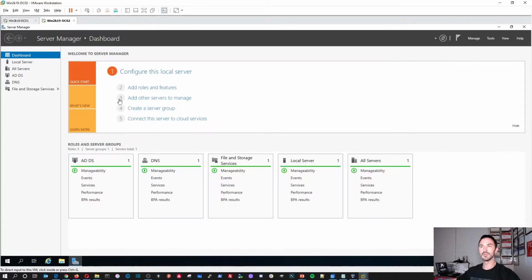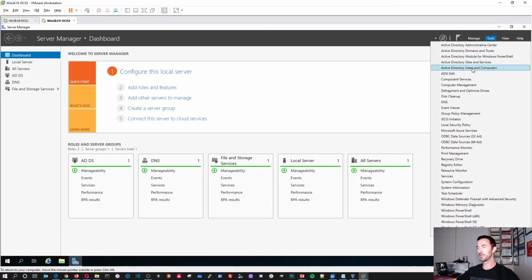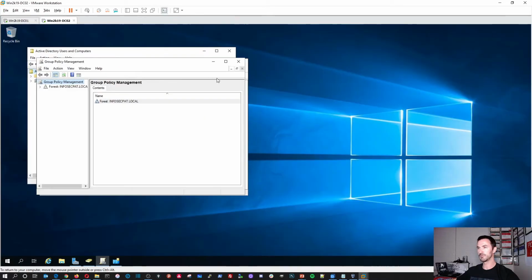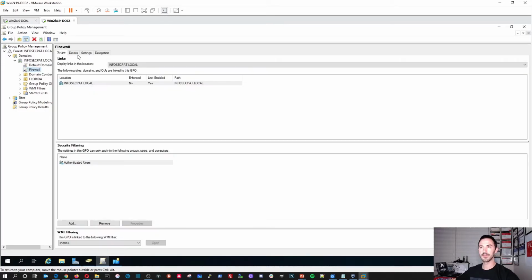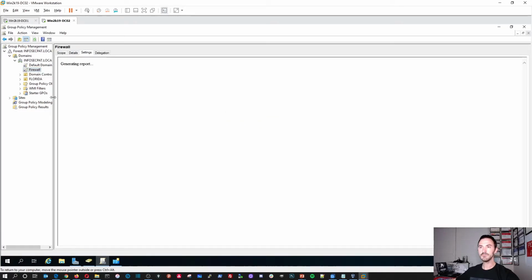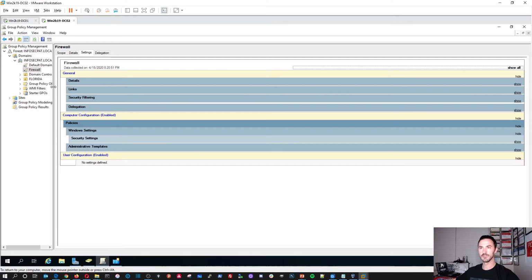All right, cool. So now let's go on to DC02, go to tools, we'll open up Active Directory Users and Computers, we'll open up Sites and Services, and we'll open up Group Policy Management. All three of those. Hopefully I don't blow up the server. And let's just, I want to pin them here. So usually when you're a system admin, you're going to probably play with these a lot. So let's open up our group policy and see if our firewall policy is here. Boom, it is here. And we can go to settings on here.